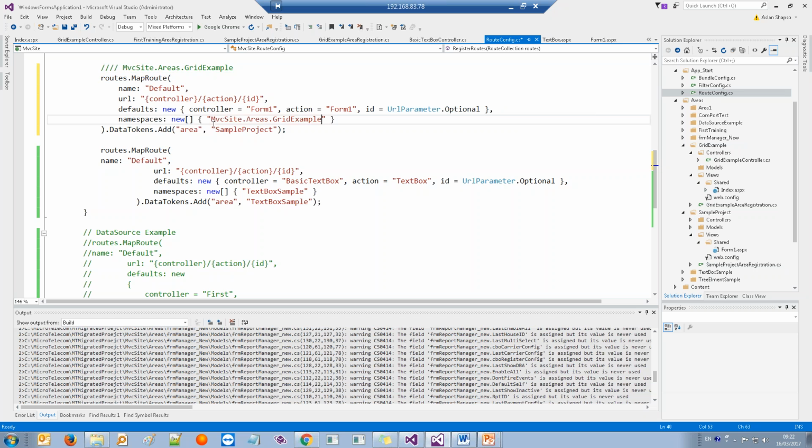Namespace matches our namespace, the area name, grid example, done. Now we need to change also the controller name, would be grid example, and the action would be index.